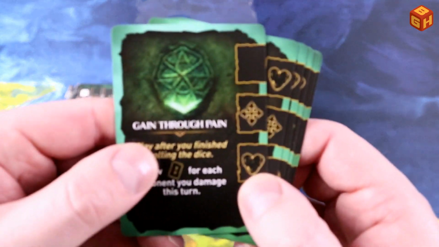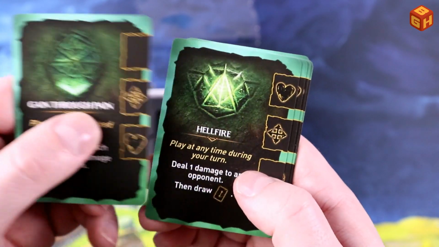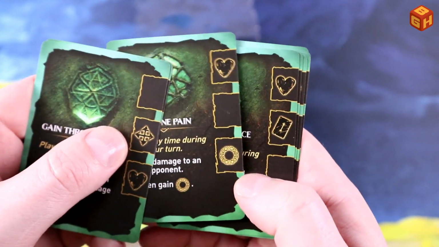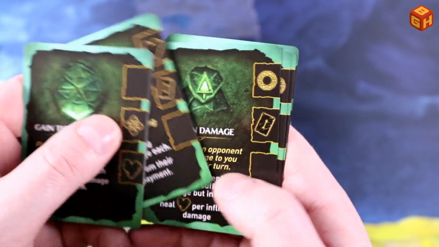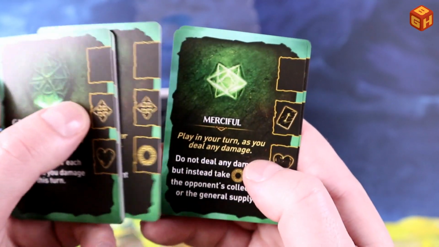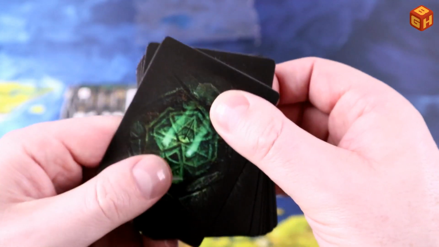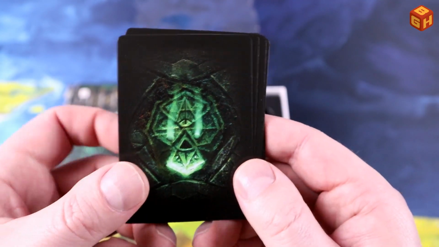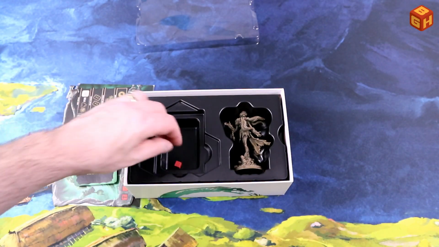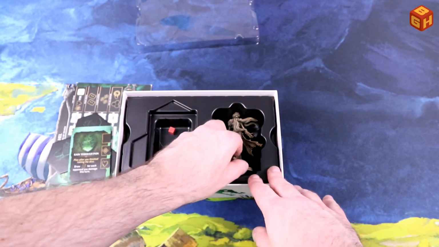So here they are. Let's focus that. Gain through Pain we have here. We have Hellfire, Pristine Pain, Life for a Price, Siphon Damage, Glory in Decay, Glory in Death, Merciful, and United in Peril. And this is her icon on the back of the cards. Nothing extra there. We do, of course, have the red cube to track the hit points.